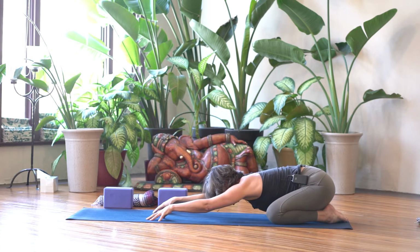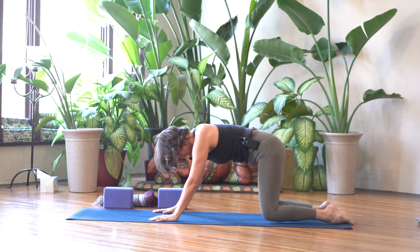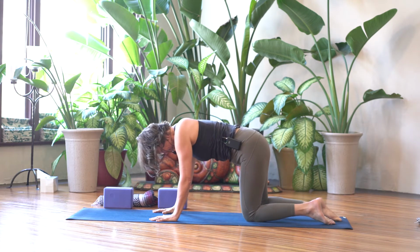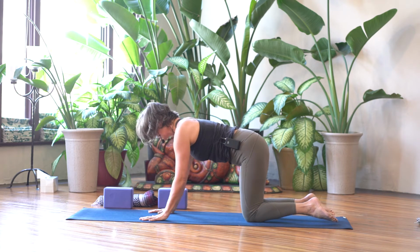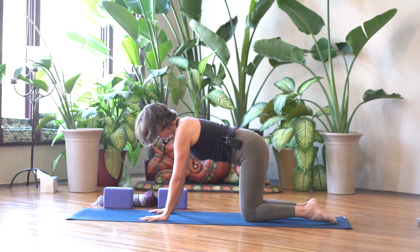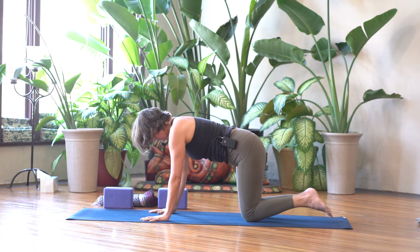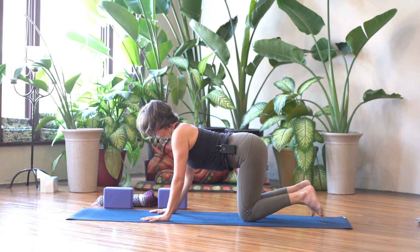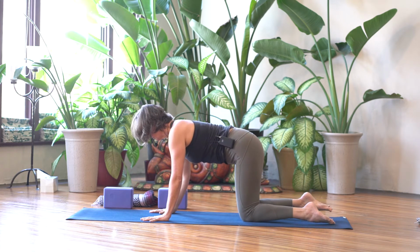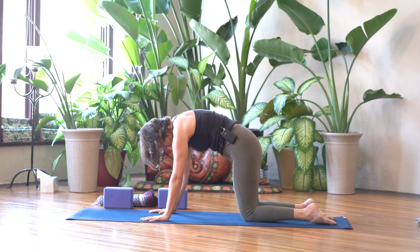Good. And then as you inhale, come onto all fours, tabletop position, knees underneath your hips, hip width apart, hands shoulder width apart, and your wrists a tiny little bit in front of your shoulders. On an inhale, lift your tailbone, lift your heart. On an exhale, you round. Press into your hands, lift your upper back, chin to chest.